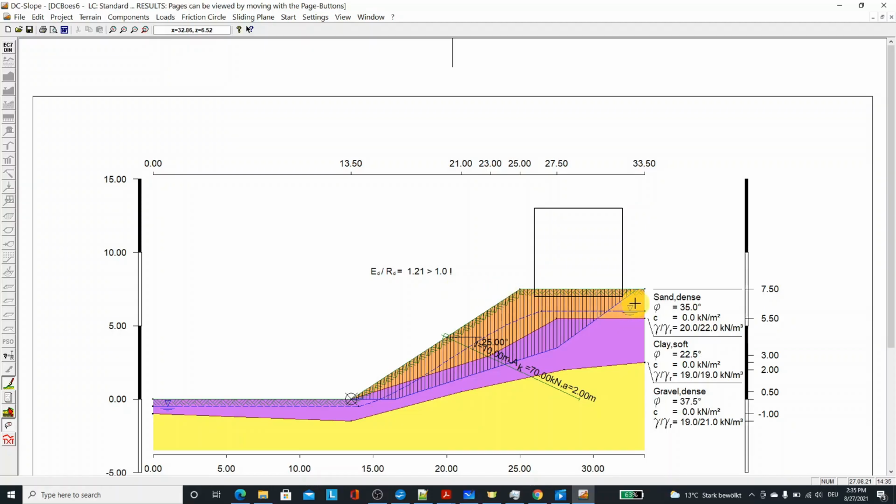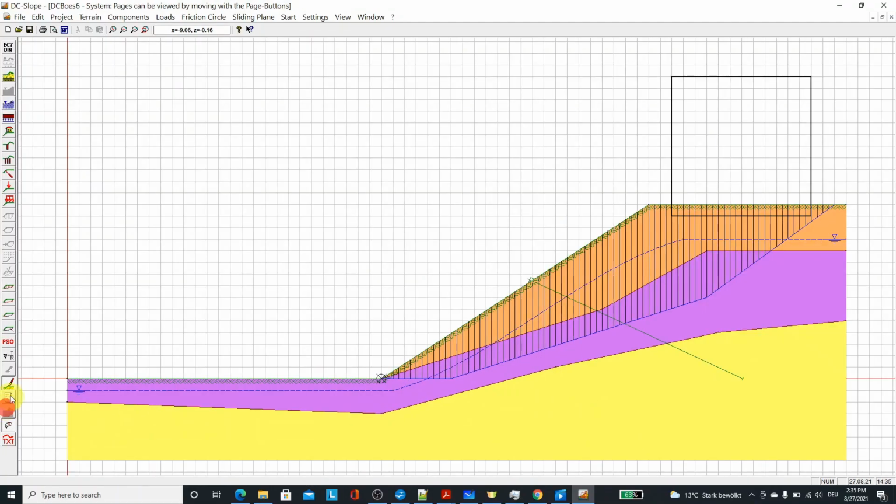And now I can also change the inclination of these planes so that I can iterate this. I can investigate this area. In order to make that, I need to choose this button. Then I will click here and I will give the program some angle here.